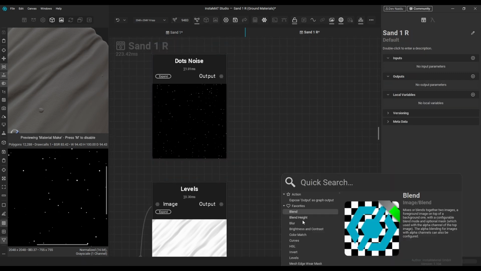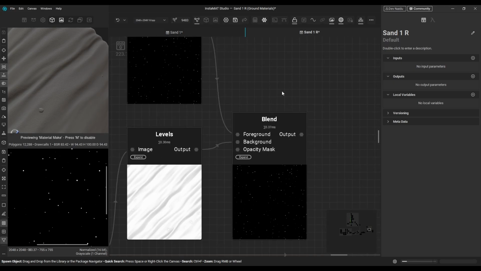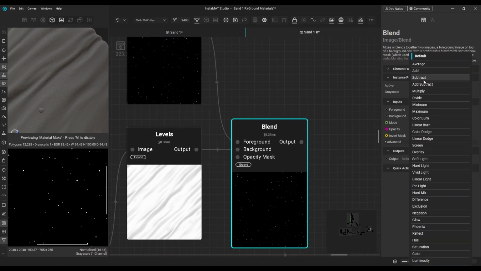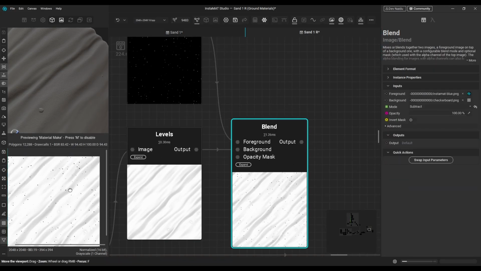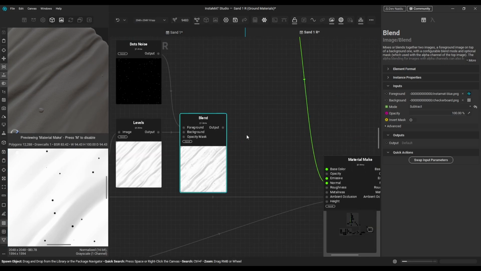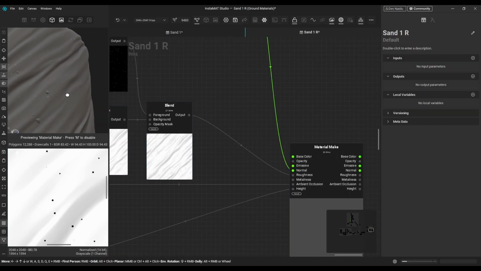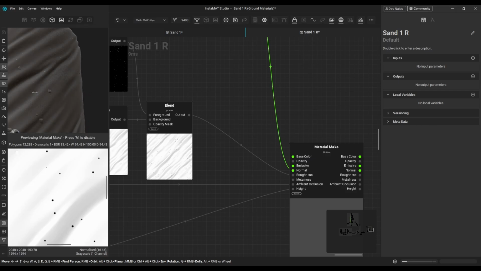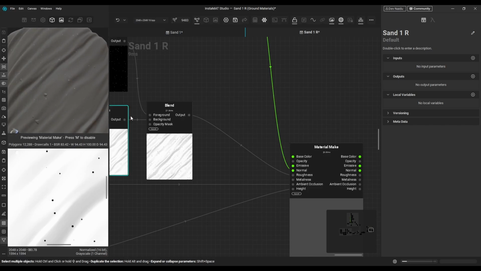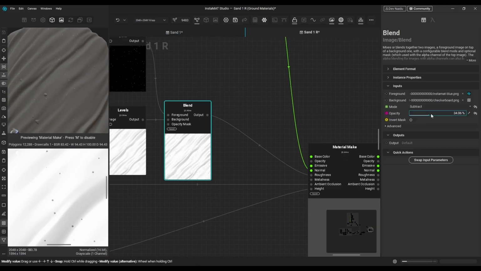Blend this with our levels and subtract it. This gives an interesting glittery shine from certain angles. It's a really cool effect that I noticed in some stylized games, usually for sand and also snow materials.